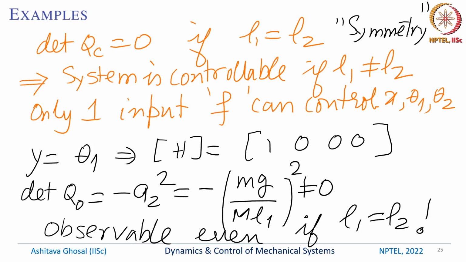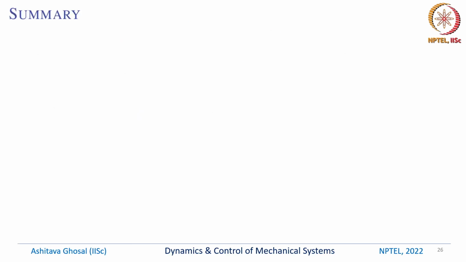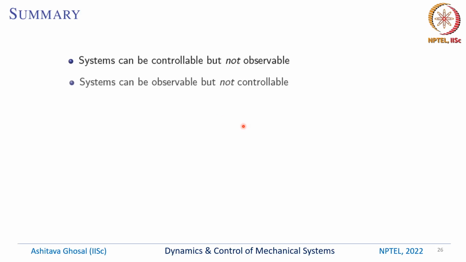With this we are going to stop examples and let's continue. So in summary, a system can be controllable but not observable. A system can be observable but not controllable. So I can cook up lots of F matrix and G matrix, and we can get all these possibilities. In a physical system, in an actual mechanical system, and not just cooked up F, G and H matrices, if the motion is due to internal forces, then the system is not controllable. Okay, internal means equal and opposite, like the example which I showed you about these two carts connected by a spring and two forces being applied in the opposite direction, equal and opposite.